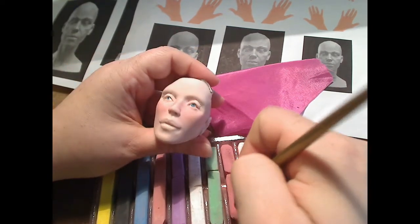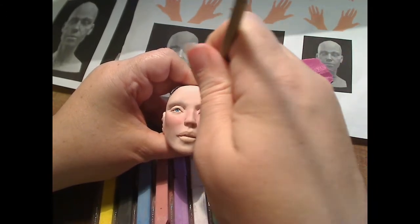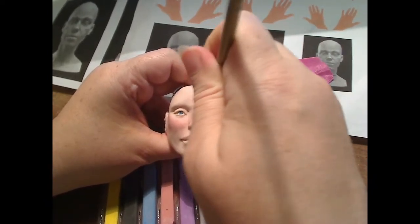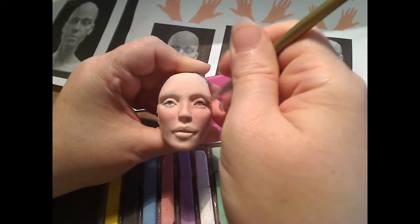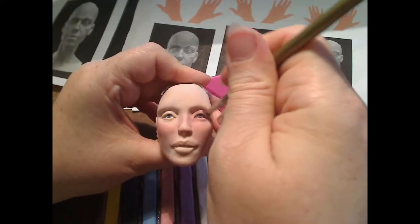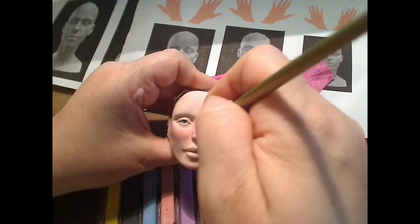Okay, and now I'm going to take this and a teeny bit of this brighter pink, and add to the eyelid area. And again, in this eyelid area, you want the skin to look a little shinier. So you can actually go ahead and buff the eye surface with your paintbrush. But there's a but there. Don't let the metal part of the brush hit the eye. And don't worry if the powder goes down into the eye, because it's not going to stick to the eye. You can just use a little air and it'll come right out of there.